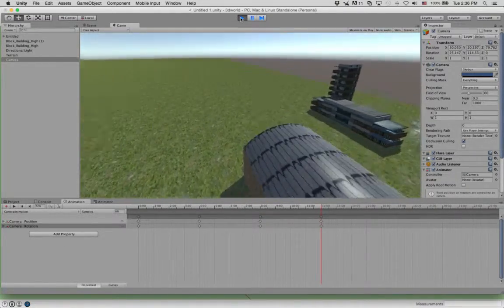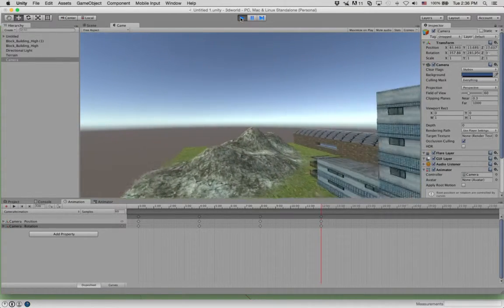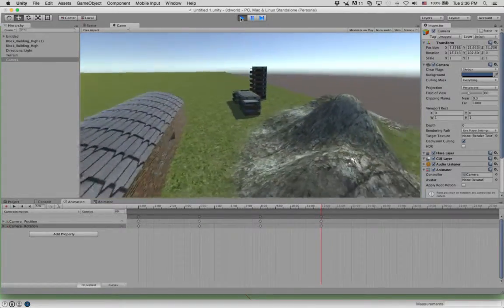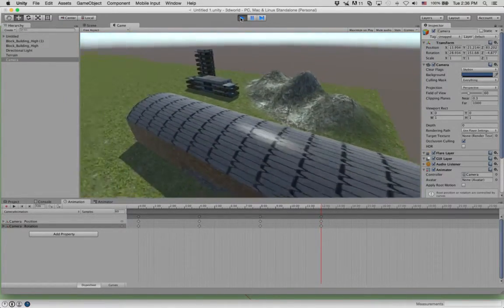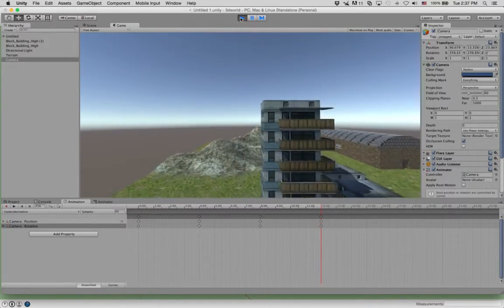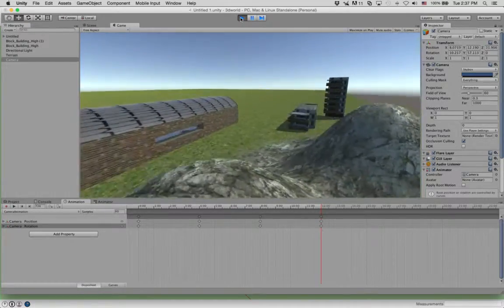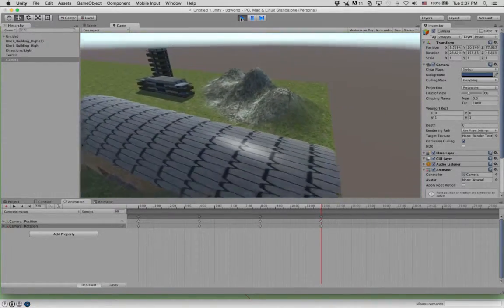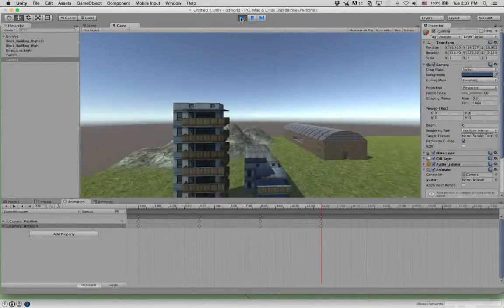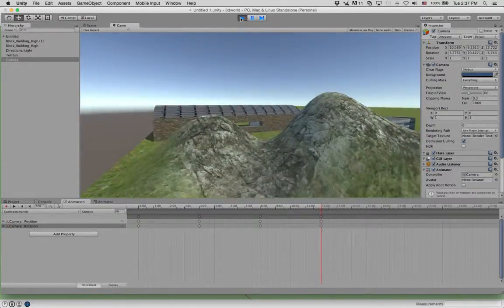So if you had, for example, a car that you wanted to drive back and forth, and just sort of give it the false appearance that it has some kind of intelligence to it, attach an animator to it, and give it a start point and an end point, or as many points in between. And you can even have, if you're doing a car, it drive down one lane, turn around, and come back in the other lane, just by giving it the different keyframes along the way and how much time is between them. And Unity will figure out the rest.